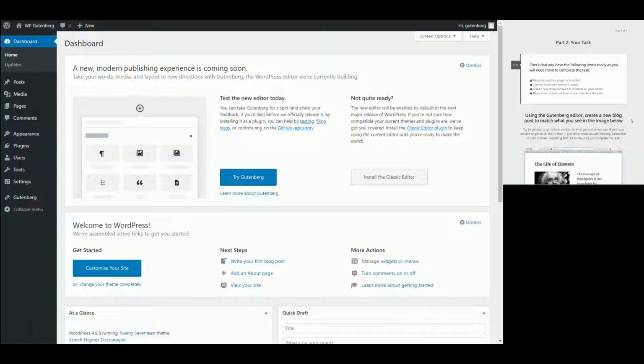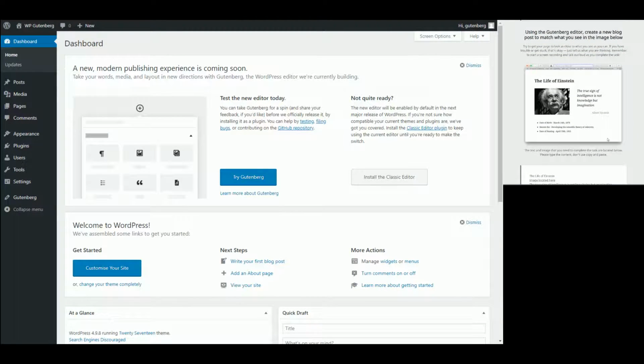Right, my task. Check that you have the following items ready. So I've installed the Gutenberg editor plugin. I've got the 2017 theme, that's active, and screen recording, obviously, you can hear me, and remember to talk out loud as you complete the tasks. Let's go.